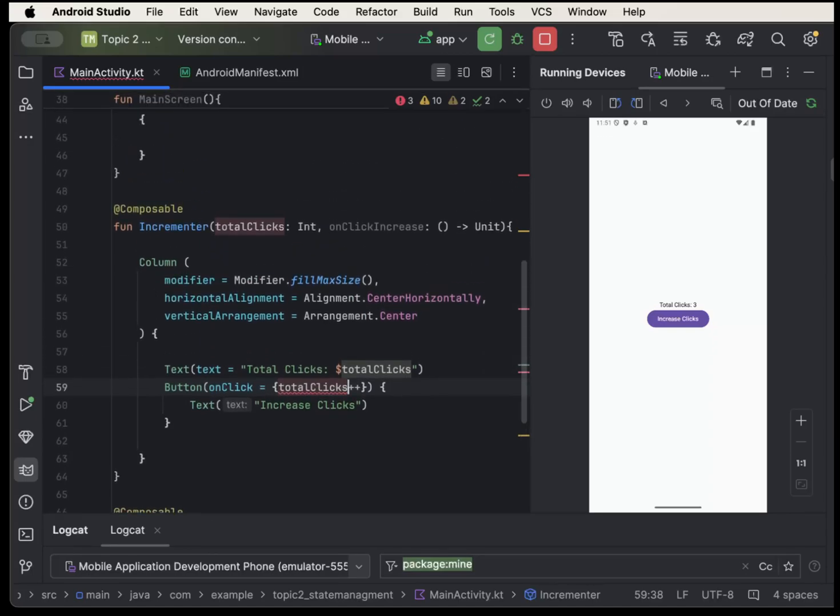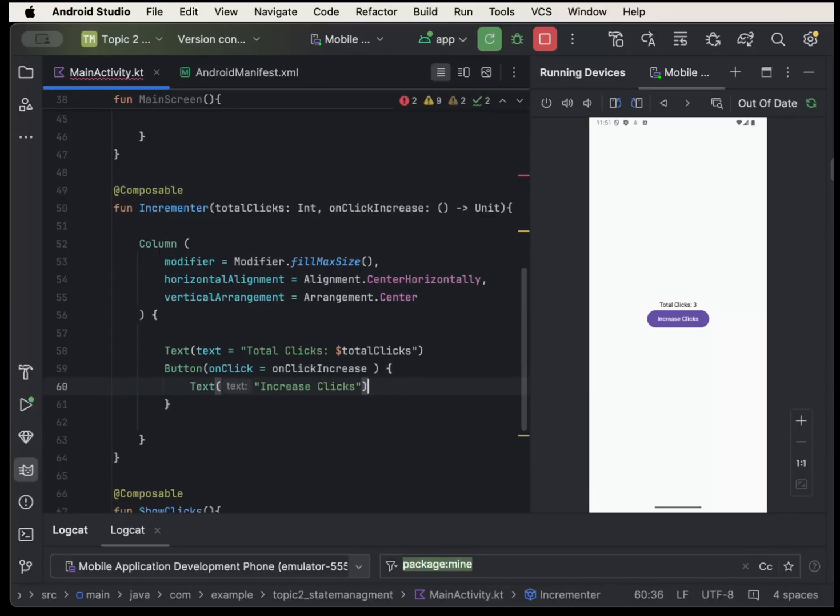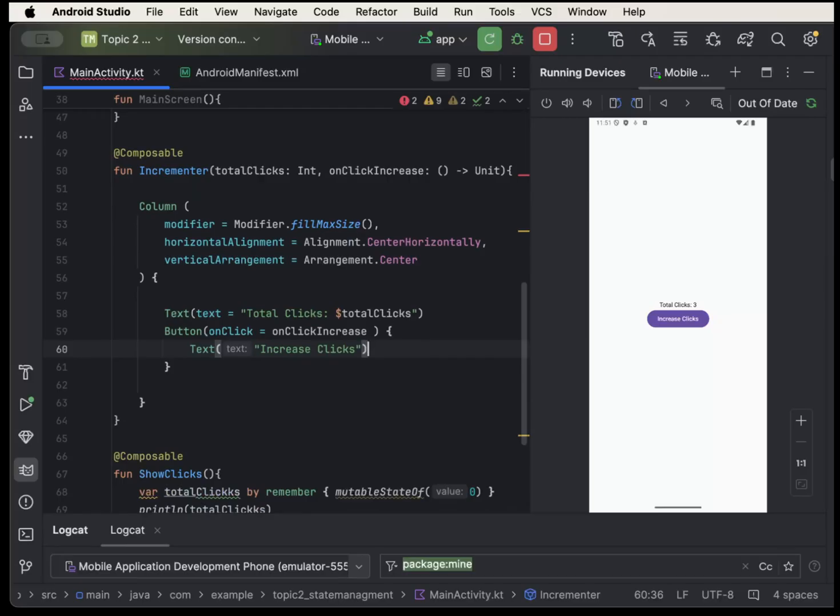And then for our total clicks plus plus, because we're passing in an on click increase, which is going to be kind of like a function per se, it's like a property that we're passing in there. So incrementer now gets, I wouldn't say inherits, but it's a parent and child relationship. So total clicks gets total clicks from the main screen.